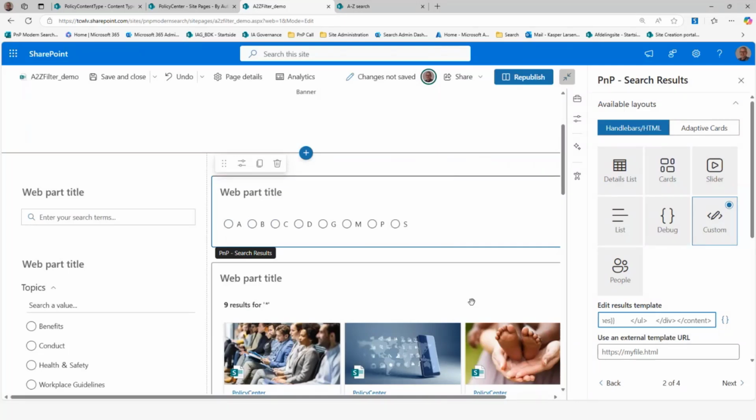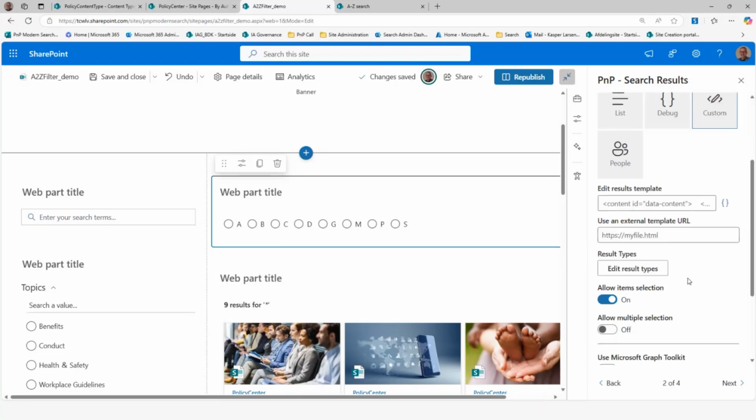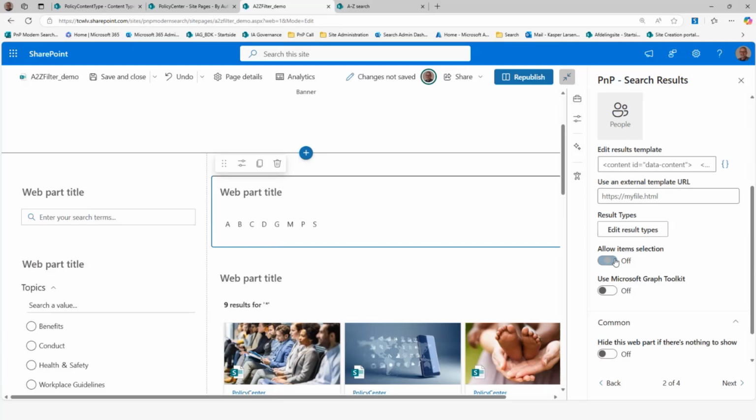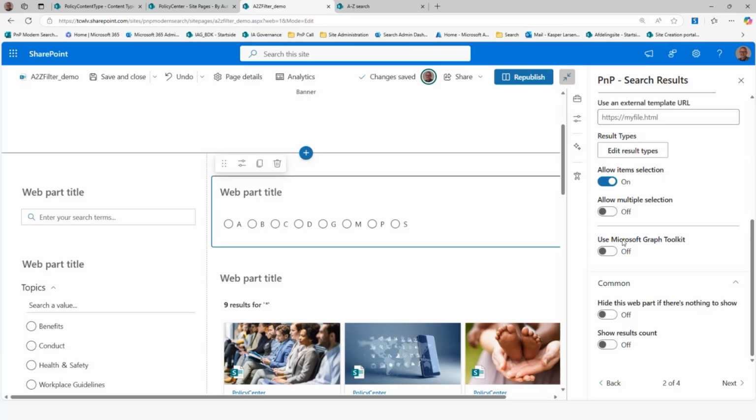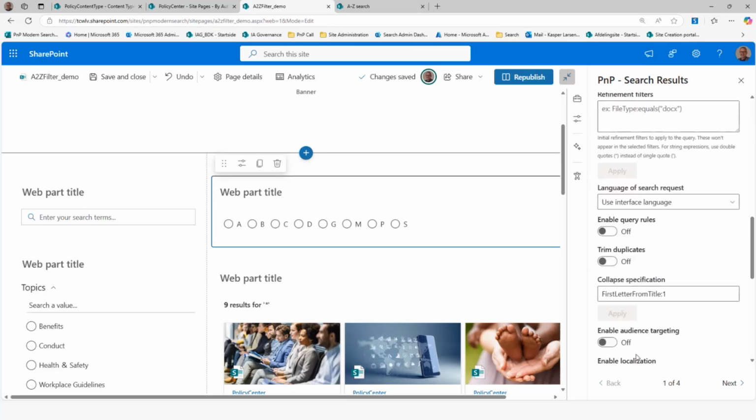So that's just a custom display template. It's actually available in the samples repository. It's very basic. Another thing, we have to make sure that we can actually select it. That's just checking on this feature. Then it will make sure that we can actually select this item, the various items. The last thing we have to ensure is over here.